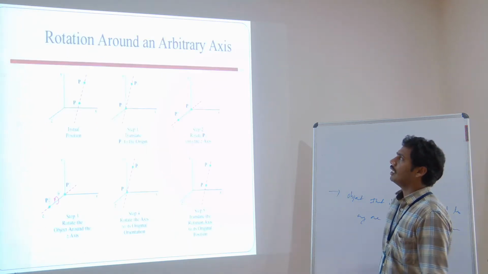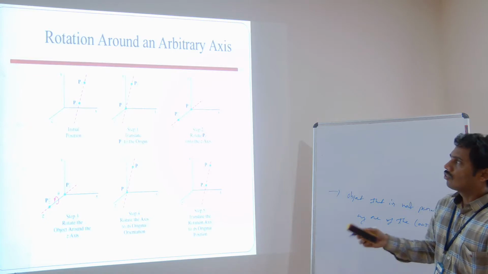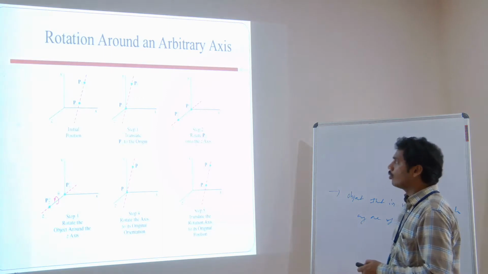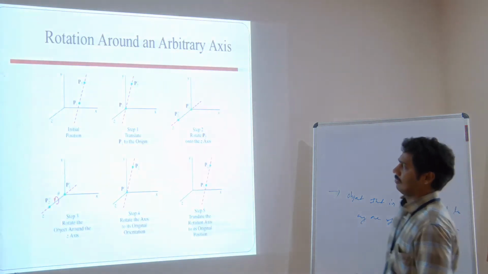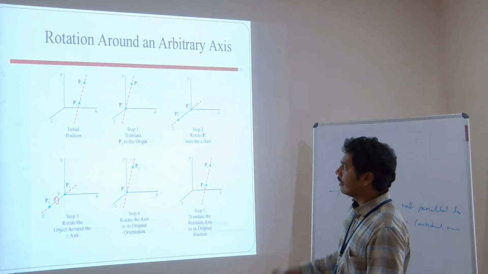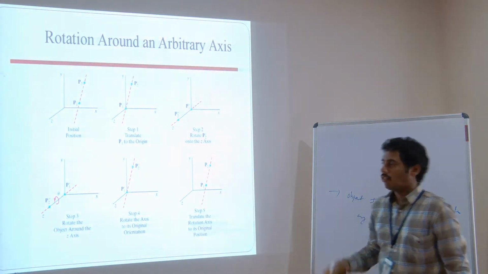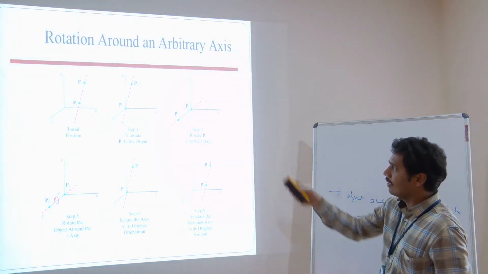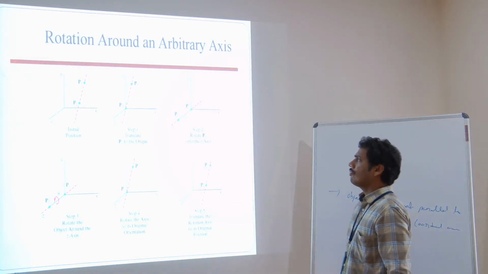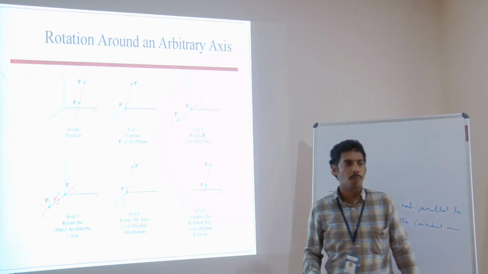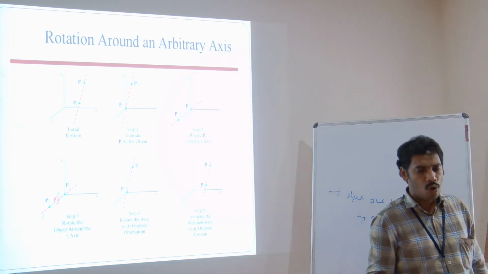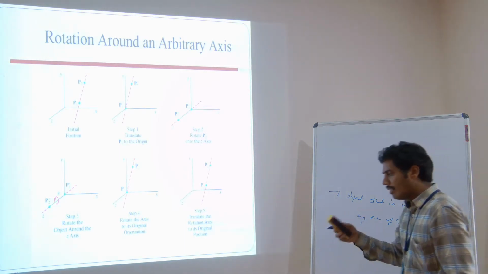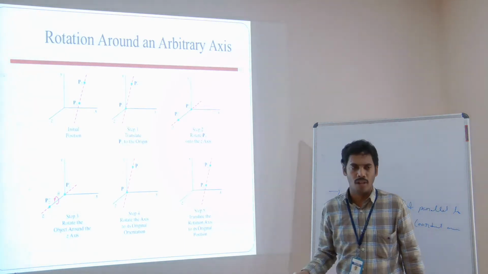That's the second one, rotation around an arbitrary axis. Now let's see what I'm considering here. A particular object is not parallel to a coordinate axis. I am taking the initial position of the object, P1, P2; I am taking a line here. Whenever I consider an object which is not parallel, first of all I want to make the object parallel to a coordinate axis, and only then make these translations or rotations, or whatever operations I have to do here.